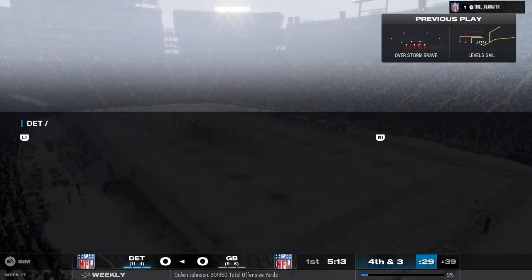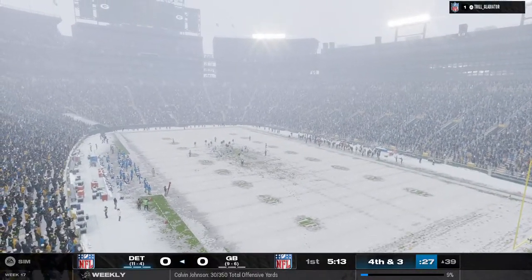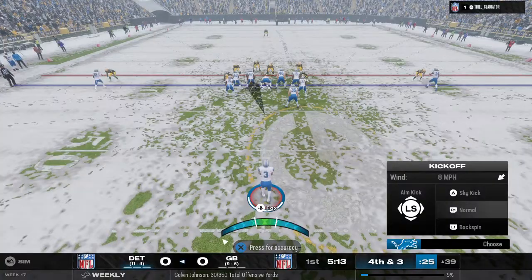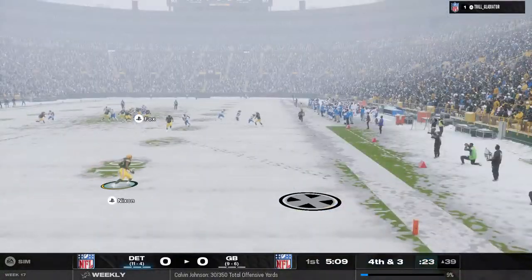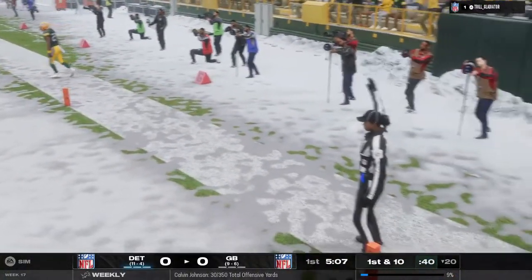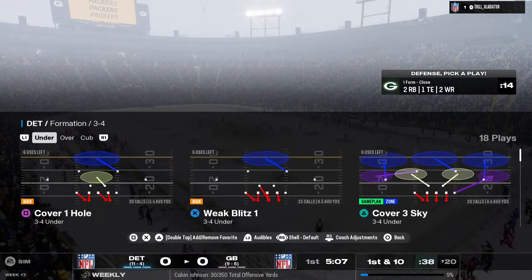Really nice job there by the defense defending the middle of the field. That is the most valuable real estate on the field. They know every single offense is trying to attack the defense between the hashes. So give credit. They took away all the throwing lanes, and that ball falls incomplete. And no return forthcoming. It's a touchback, and will come out to the 20-yard line.